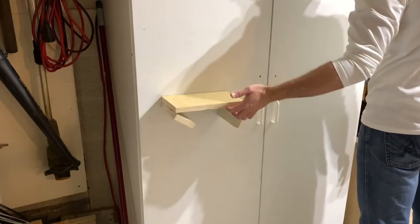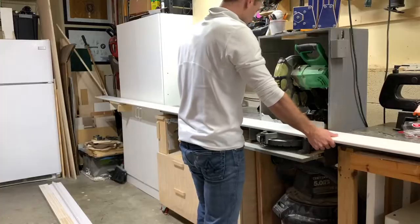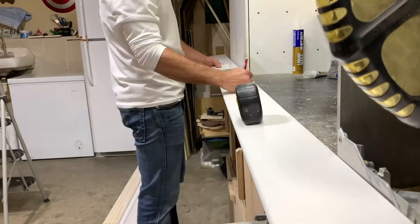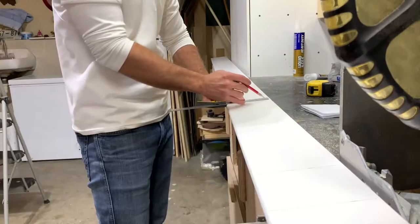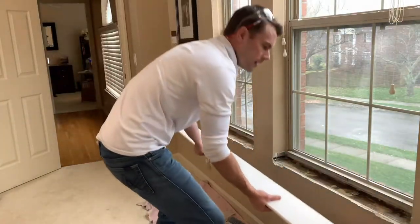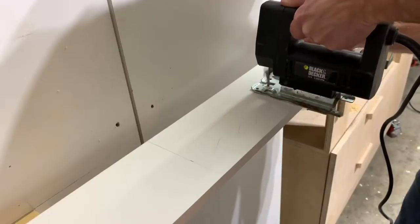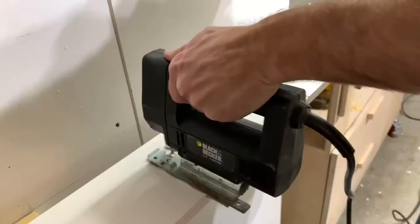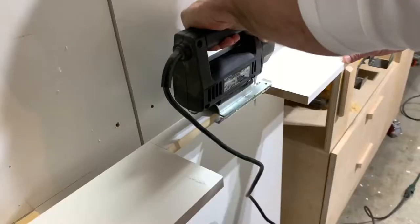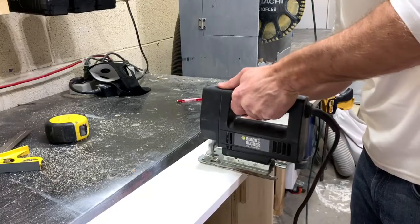I cut a lot of molding, so I have these pop-up shelves which stabilize long and wobbly trim pieces rather nicely. I transfer the window measurements to the new stool and, as a firm believer in measure twice cut once, I double check my measurements and make any adjustments before busting out the jigsaw. I make the necessary relief cuts and give myself a little grace because the window openings are far from square. A little bit of caulk and paint goes a long way.